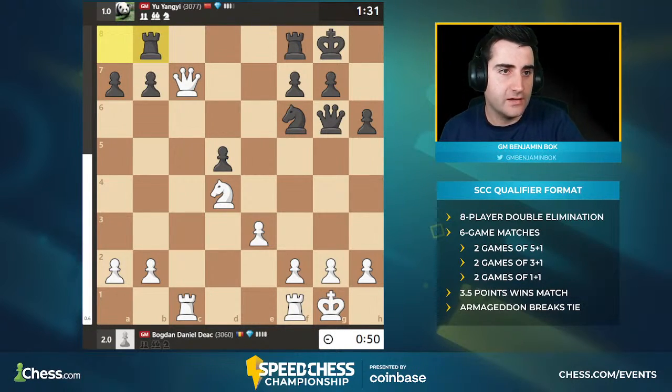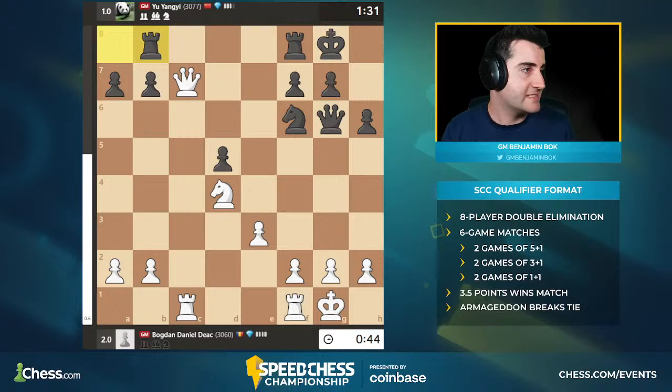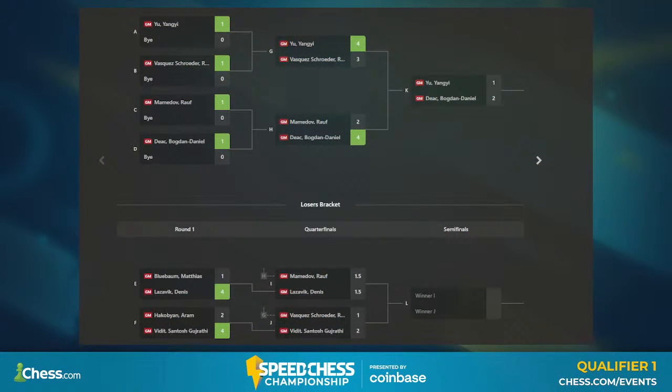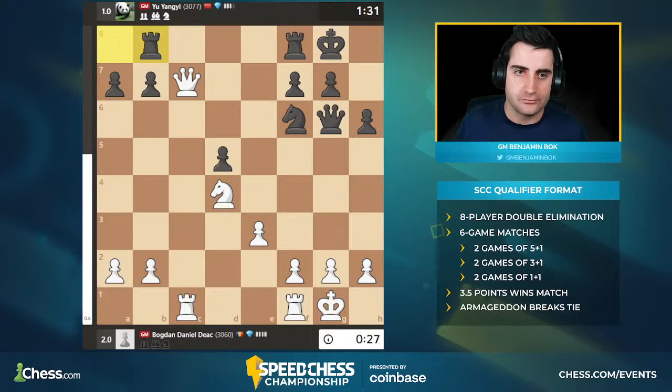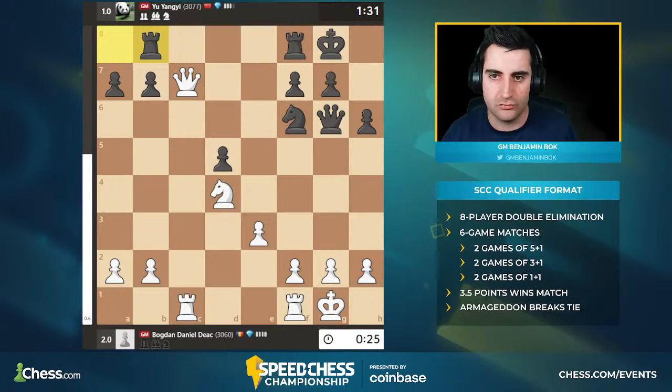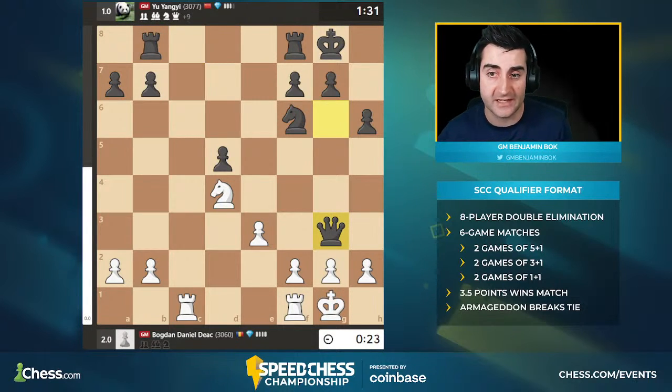Let's see if we can have a look at the bracket. Yeah, so let's have a look real quick at the standings in the bracket. As you guys can see here, Ralph Mametov and Dennis Lazavik are all tied. They're 1.5, 1.5. And Vidit has a 2-1 lead over Vasquez. And in the meantime, Deach has that 2-1 lead over Yu Young-yi. Again, if you reach 3.5 points, you win the match. So Deach is pretty close to winning this one. But as I said, he's getting down to his last 24 seconds.